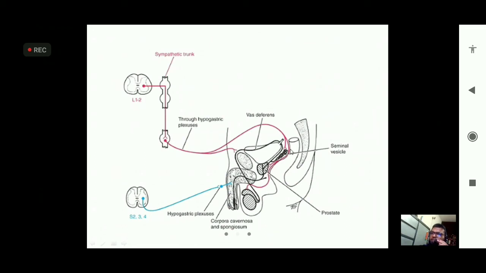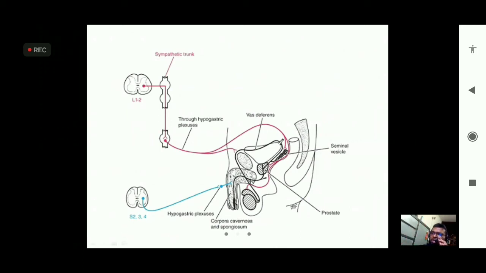So muscles around these are stimulated by the sympathetic nerve, and also the vas, and then the contents of the seminal vesicle along with the contents from the vas deferens go to the urethra, the prostatic part of the urethra. This is called emission. Then finally, when the act is even more, the final part happens: the bulbospongiosus starts to contract repeatedly and rhythmically, and that causes the ejaculation.